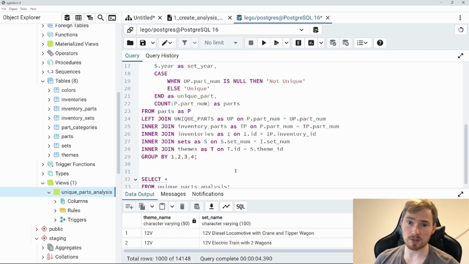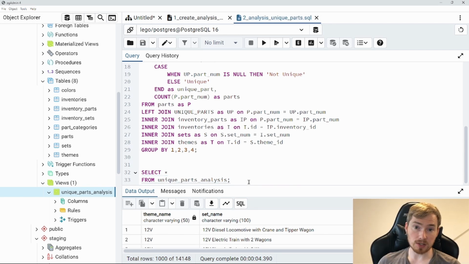What I'm going to do is save this SQL query, and then I'm going to go and connect this view to Tableau Desktop. This is the paid version of Tableau. You can get it on a free trial, but if you don't have that, you can always use Tableau Public, which is the free version of Tableau. You won't be able to connect to a database, but what you can do here is go and save your results to a file and then connect to it that way.